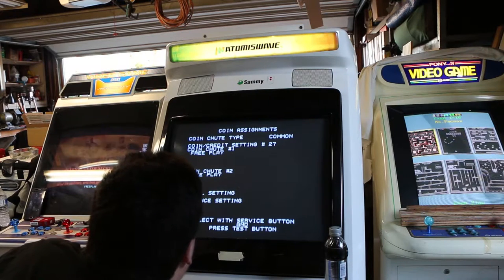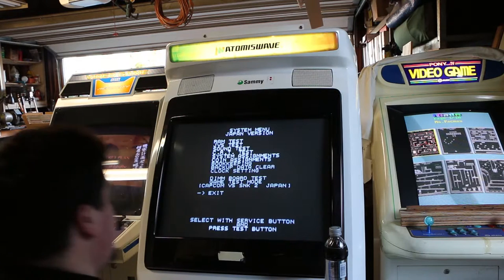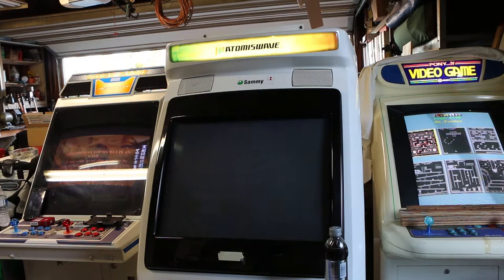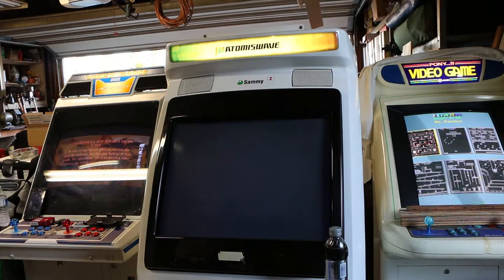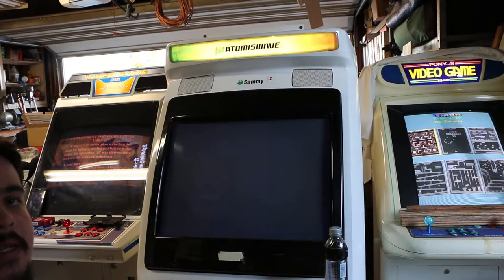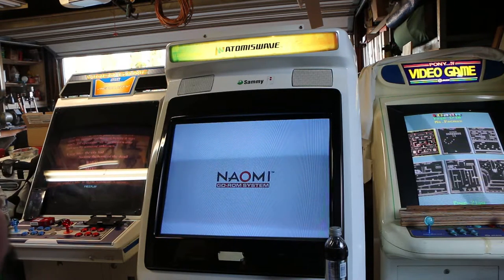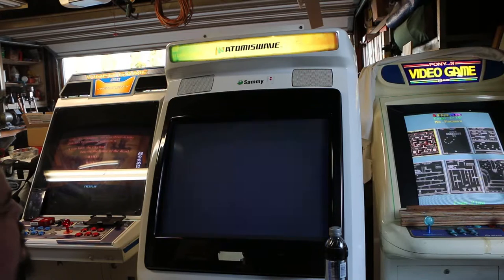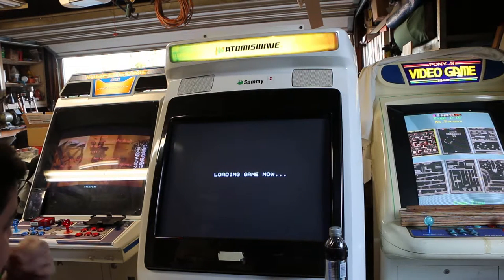27, never mind. Alright. And that's it. Exit, restart the game, and play a little bit. Show it off. If you watched my arcade video, you know this is the cabinet that is finicky. She's a finicky bitch. The screen was giving us a little bit of problems that I didn't capture on video, but reset seems to be doing okay.